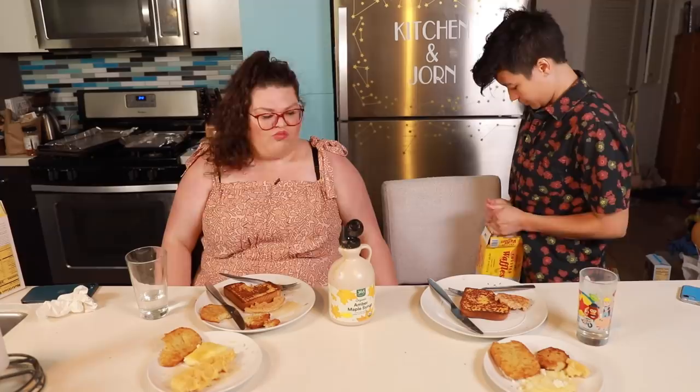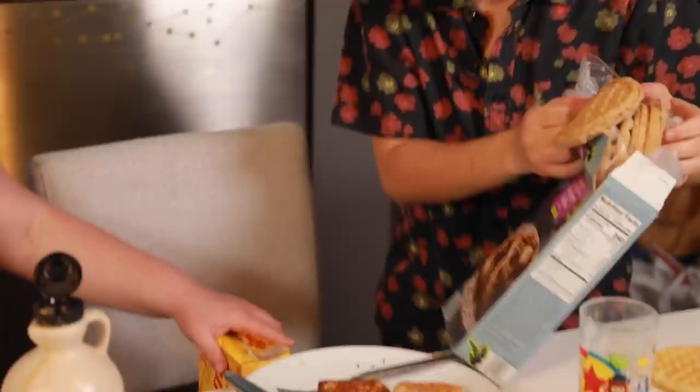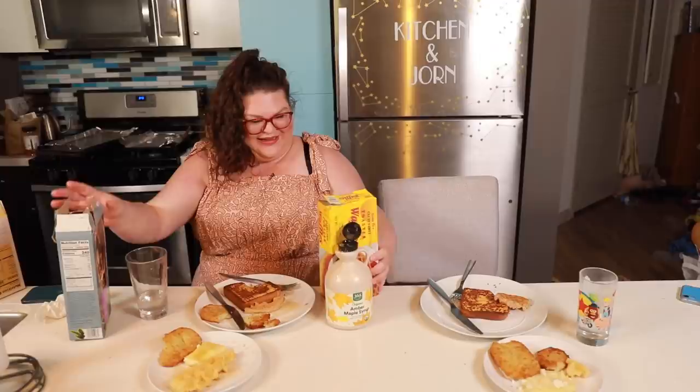So you hold the box and I'll shove it in the toaster. Mmm. The old hold and shove. Oh, and then you know what? These are toaster blueberry waffles. So I'm gonna put them both in at the same time. We'll kill 2 birds with 1 stone. Sorry, box. What happened? I don't know. It exploded. Shouldn't have happened. Oops.